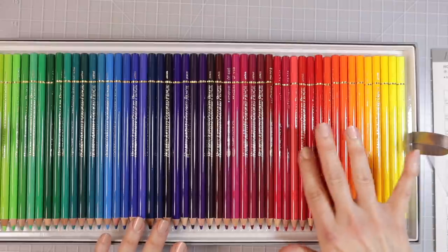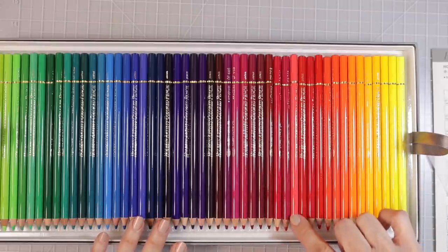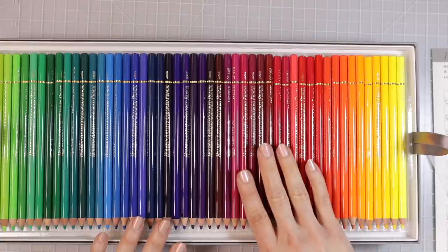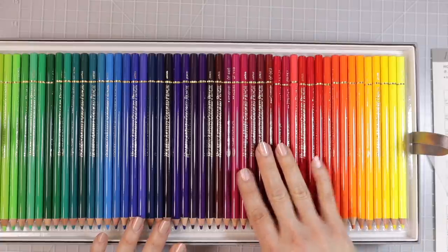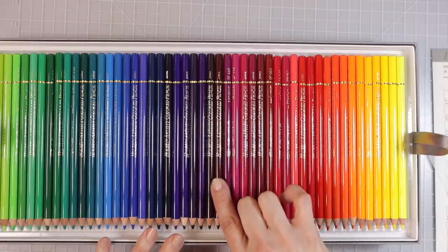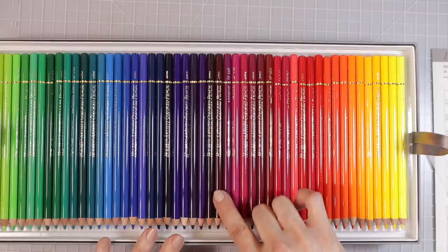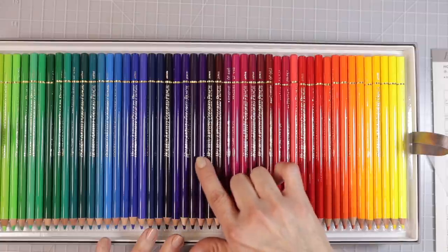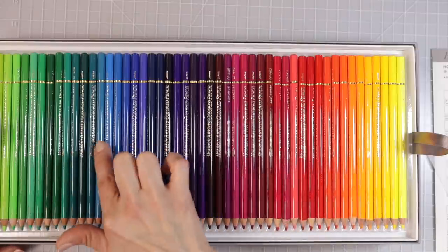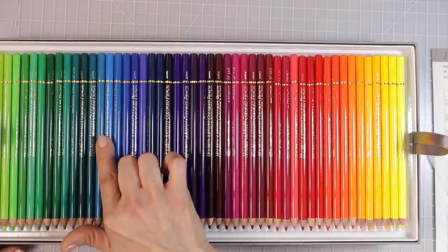Look at this. So our reds, we've got a beautiful bright, bright pink here, and some more reds. I don't know, I'd probably swap them around just a little bit maybe. We have our brighter pinks here as we get into our pinky purples. We've got a brownish red, and I don't know, it might be more of a purple red, because now we're getting into the purples and then the blues. We've got some lighter blues here. Teal, we've got a couple teal shades here.